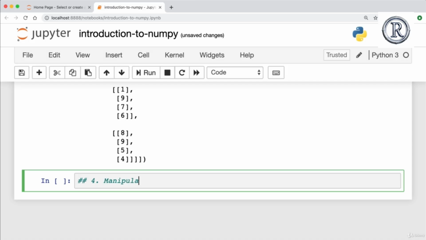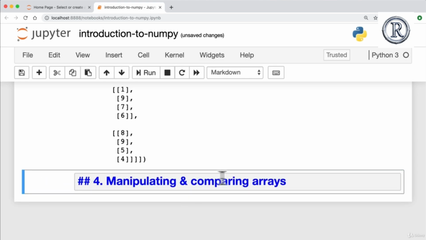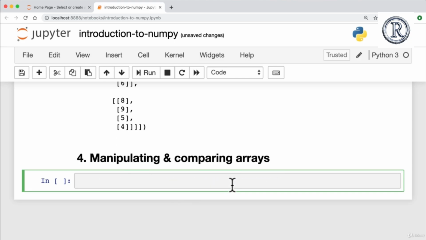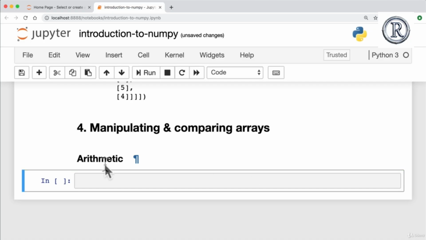We'll put in another heading because we're keeping our notebooks nice and neat. Manipulating and comparing. Have I spelt it right? I usually get typos in these headings. Manipulating and comparing arrays. Beautiful. We're going to put a little subheading here because, like pandas with NumPy, if you can think of a way of manipulating numbers, you can probably do it. So the first one we're going to look at is arithmetic. There we go. Lucky my coding is a little bit better than my spelling ability. But arithmetic is a fancy word for basic math equations.